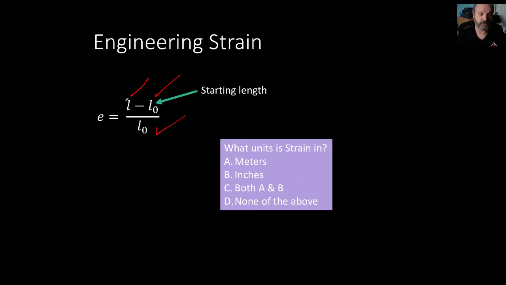So it's the difference between what you end with, because it's going to be longer, minus what you start with, because it starts shorter. Take that difference, and then you divide by what you started with. So it's a percent change, is a way to look at it. If you multiply by 100%, that'll give you the percent change. Usually it only gets 0.01, 0.02 bigger. It doesn't stretch a lot.